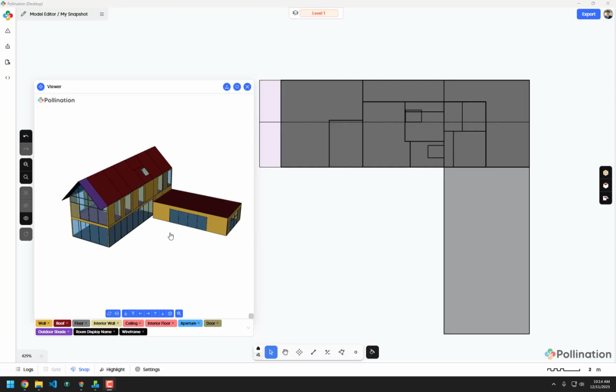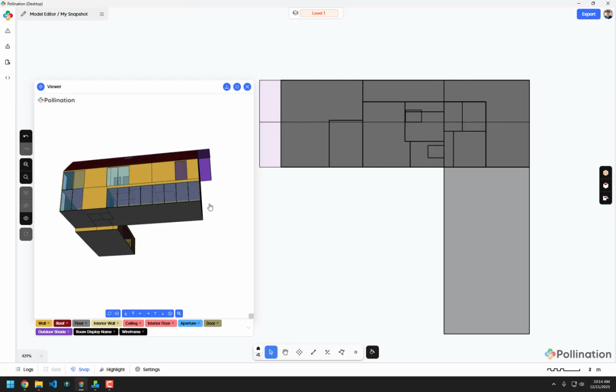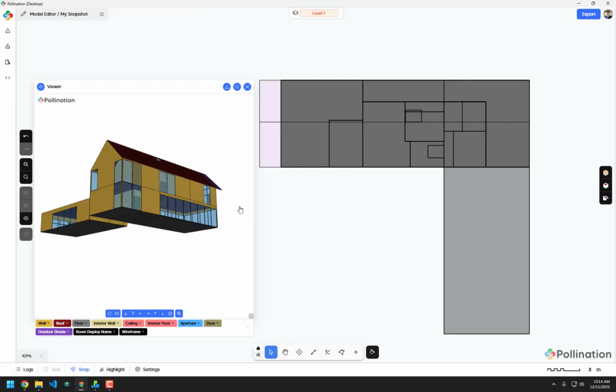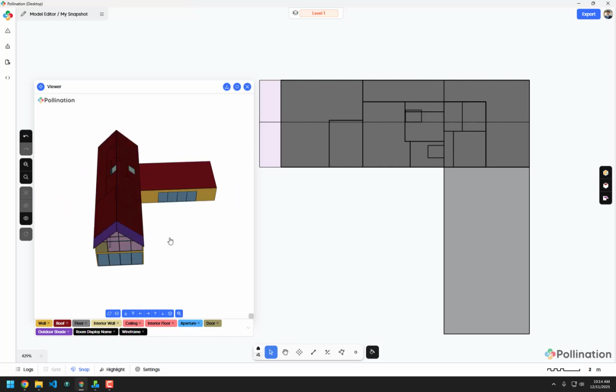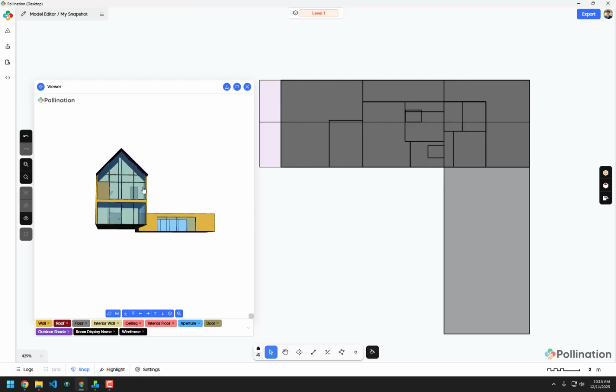But I think this is a particularly good model to use because it has two conditions that were a little bit tougher to export previously when using gbXML to get to DesignBuilder. So one of them is that we have this level change down here, right, which traditionally would have resulted in two separate blocks happening for this ground floor of the model here. And the second is, right, that we have a gabled roof here.